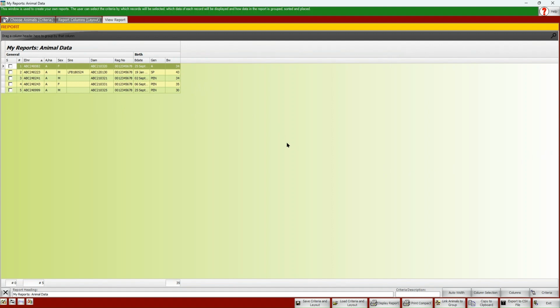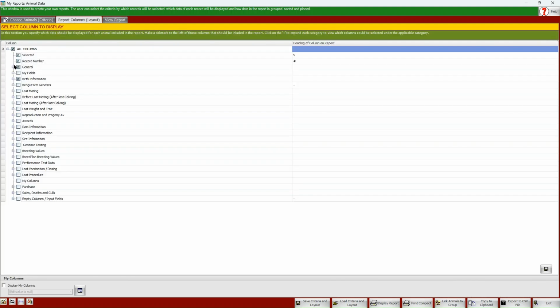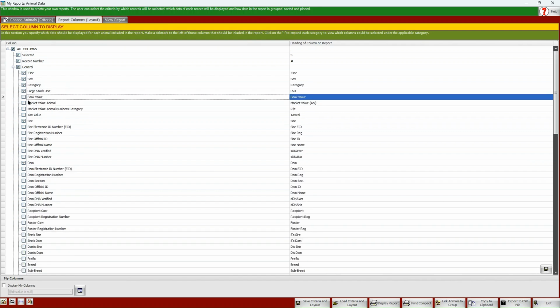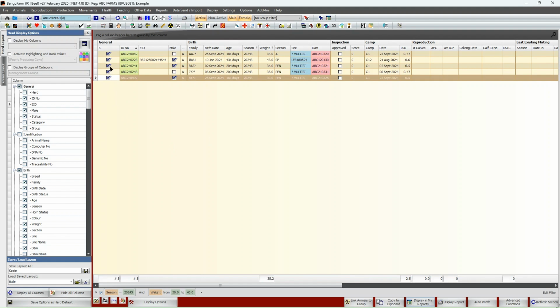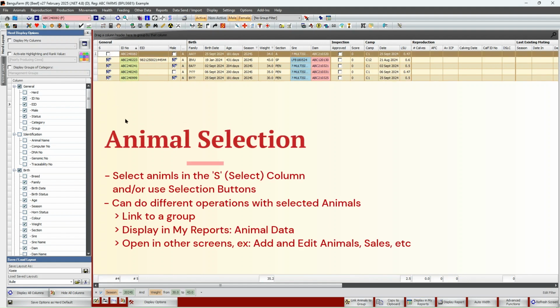Watch our extra video of My reports to see all the additional options you have here, like, for example, selecting additional columns you want to see. More or less the same as the herd layout. We can select extra columns. Or the animals that are selected will be open if you select one of the other functions.